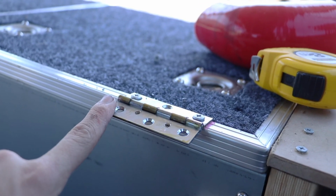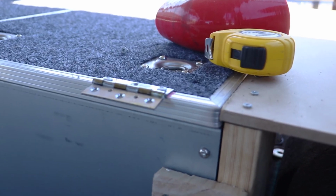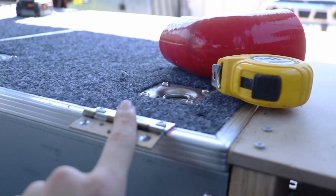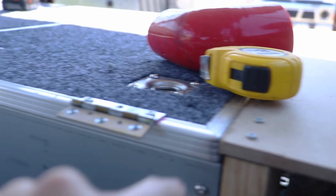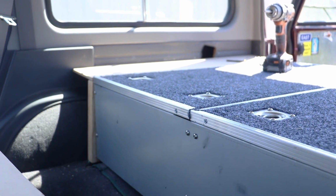All right, so I've just done this hinge here. Now I'm going to do the other one on that side there. So I'll mark it out. This is 45 from here to here. So I'll mark out 45 from the corner in and it should be sweet.